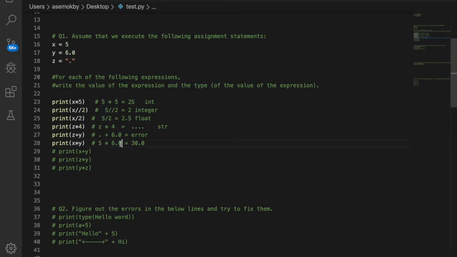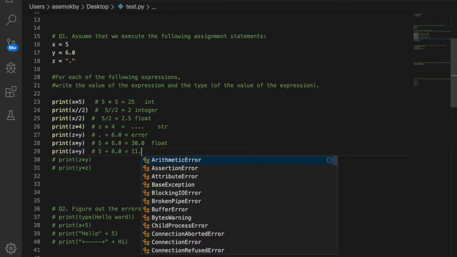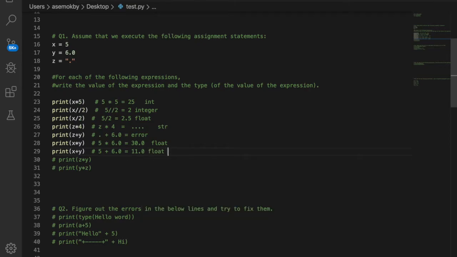For x plus y, that's 5 plus 6.0. Again, we have a float operand here, so the result should be a float, 11.0.